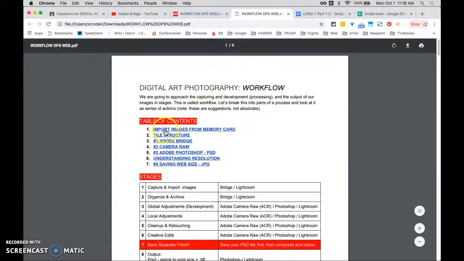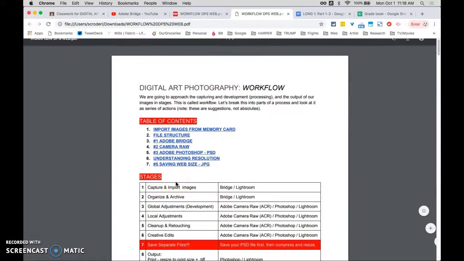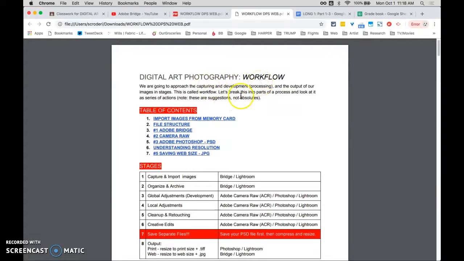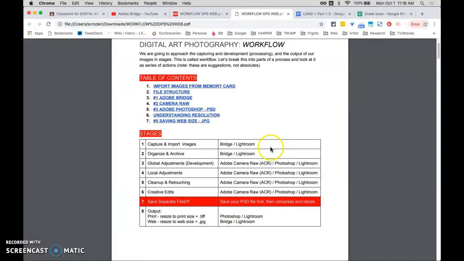So I'm going to open up this PDF. It actually is interactive. These are links that are active in this table of contents that will allow me to jump through the document for ease. Now, this is a document that's going to help us understand capturing our images and processing. These are kind of most frequently asked questions that I hope will be answered through a quick reference guide.